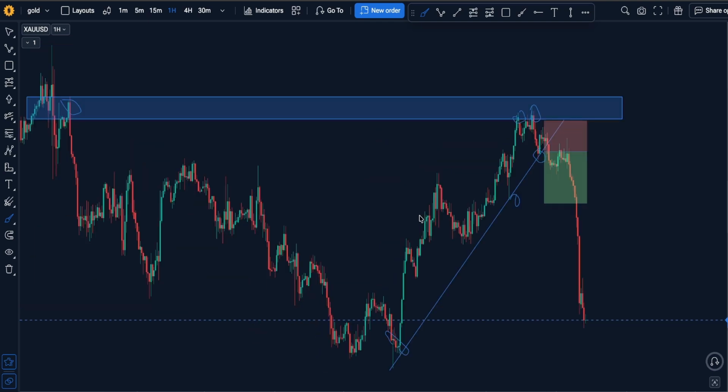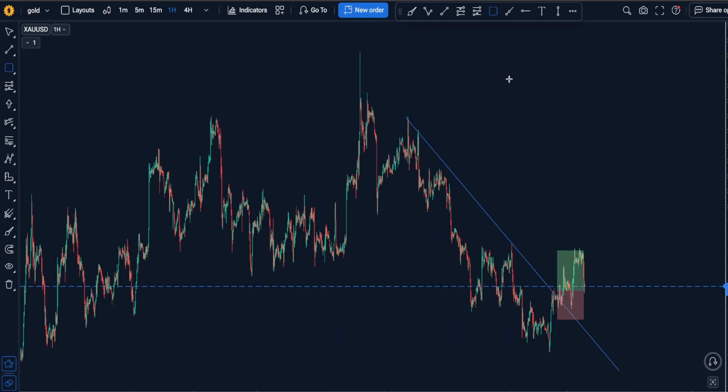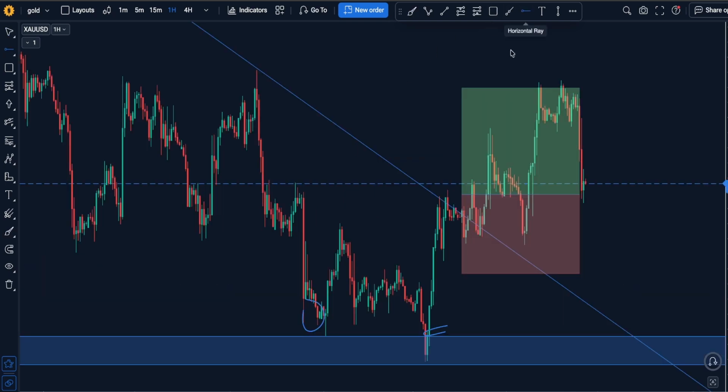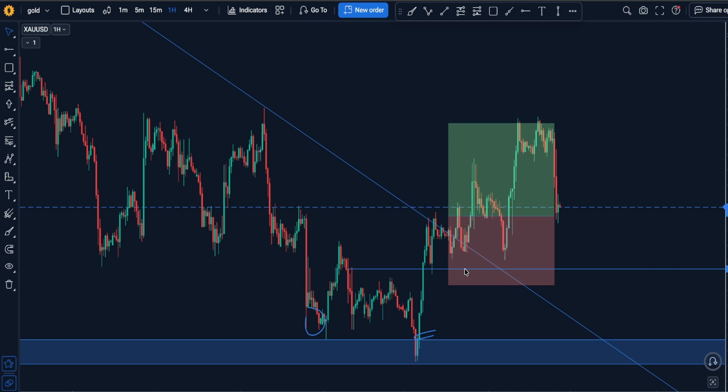Now let me show you a real trade I already took. In this trade, the market reached a major support level. As you can see, this support had multiple touches. 1, 2, and 3, making it a strong area. Most traders would enter a buy position right here. And this is where they make the mistake. At this point, the market was still making lower lows and lower highs. The sellers were still in control. There was no reason to assume the downtrend was over.